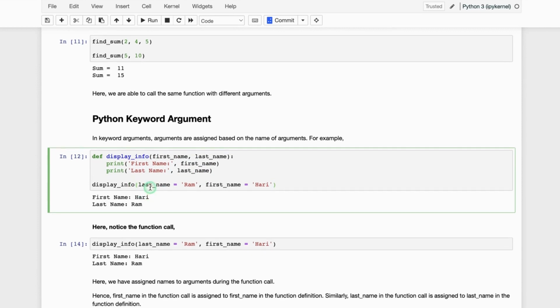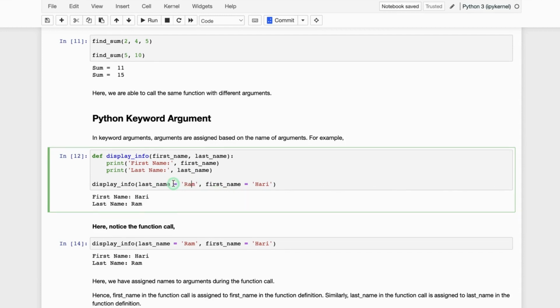So display_info, last_name is equal to, I can declare, for example, I just write down here Ram, and first name is like Hari.